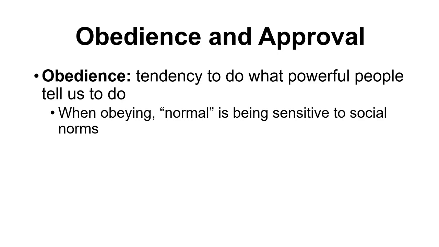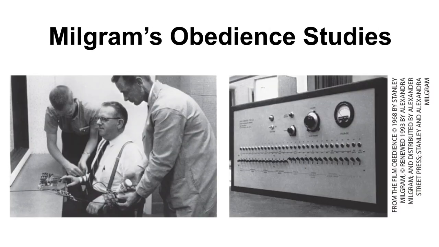So if you start looking at following those orders, especially if others follow those orders, and that is our new normal, that is where those social norms are coming in, you fall into that role a lot more easily. You obey, you go along with it because that's what's supposed to happen. So, Milgram's obedience studies are the standard. We mentioned this before back when we talked ethics, because this is one of those flagship unethical studies.